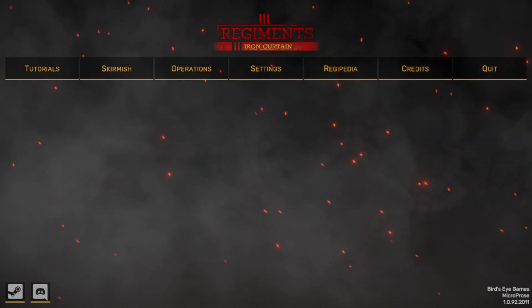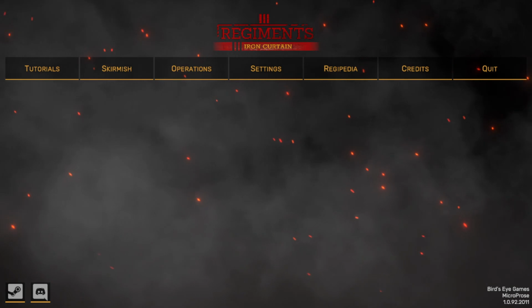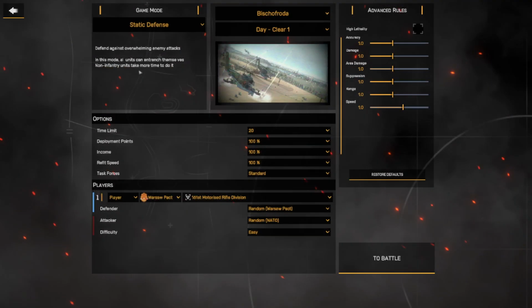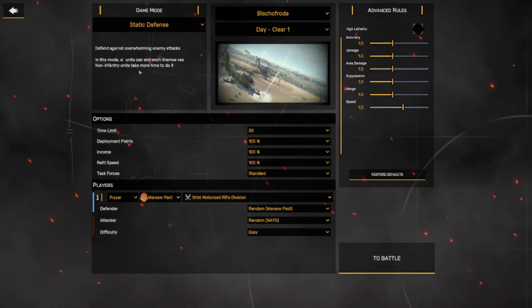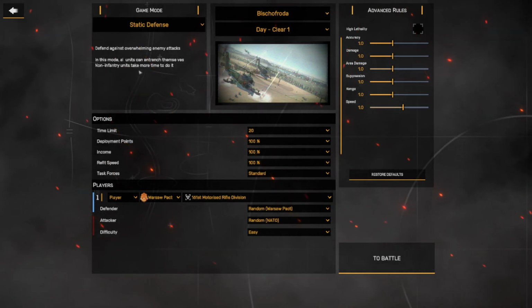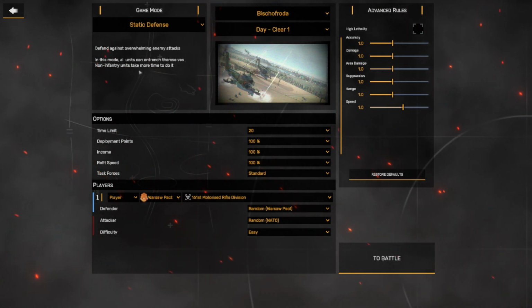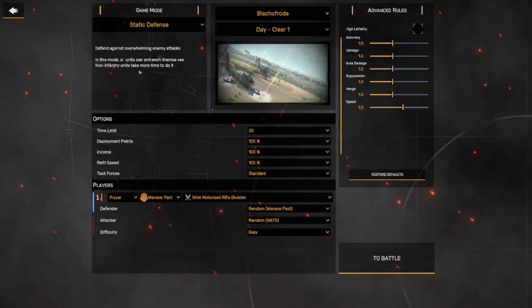We'll also be checking out the new map, Bic and Flota, as well as the new game mode, Static Defense Mode. And if you haven't played Static Defense Mode, I would highly suggest either re-downloading Regiments, buying it, or just turning it on, because its Static Defense Mode is by far one of the best modes in the game at this moment in time, especially as we wait for new operations to be added.